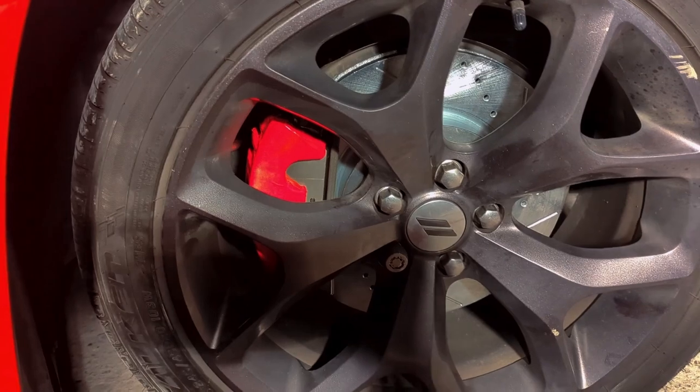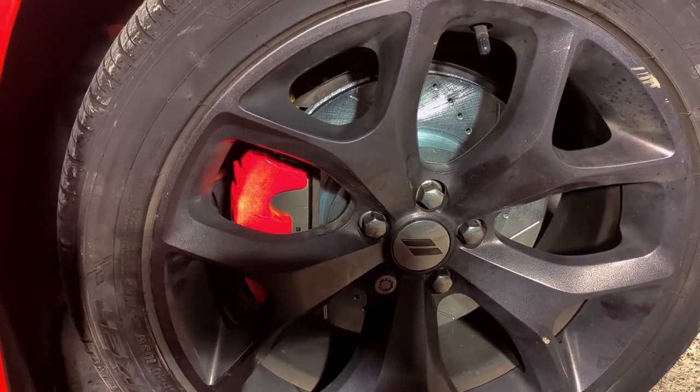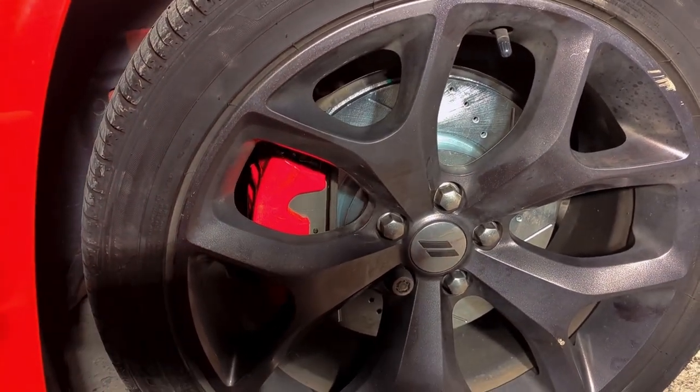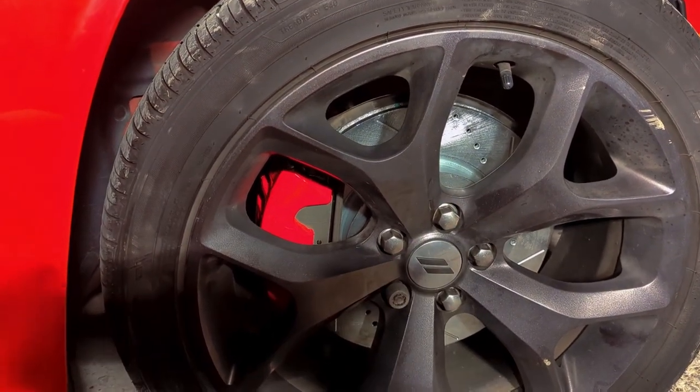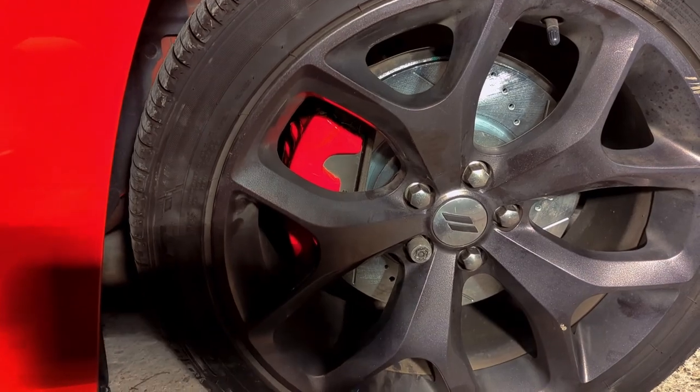So far we got one more to go. It's already nighttime — it's like 10, maybe 12. We started around noon, so that's about 10 hours. This one was probably the hardest. We just got one more to go and you guys can see what it looks like when we're done.